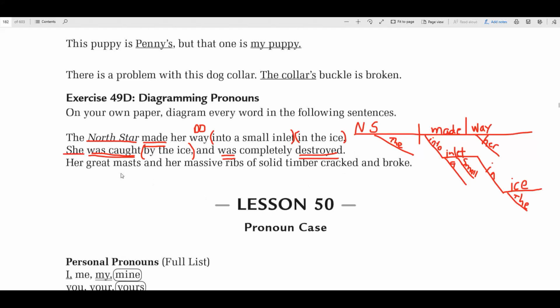All right, so I don't have, well, I might have a little bit of room on here to do this. All right, so let's see if we can do this. All right, so we have one subject, but we have two verbs. So we're gonna do, yeah, I'm not gonna have room on here. Okay. And then this is just going to be and. All right. Subject was she. And then was caught.